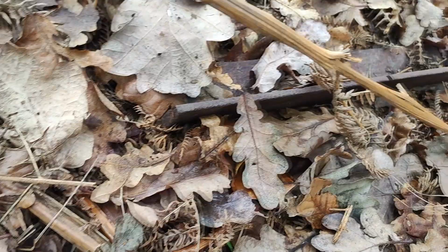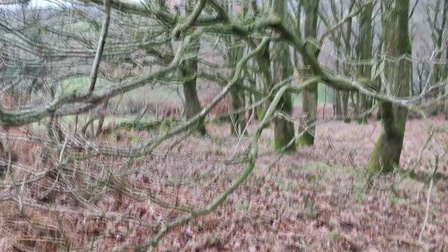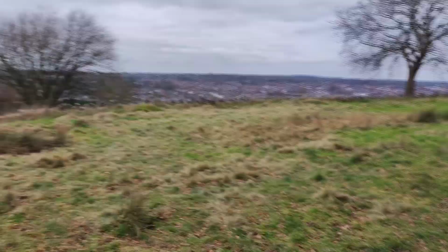Look, check this out. I'm gonna switch the camera around. Do you see this? Iron bit, metal bit. Is that rail? Is this old plate rail? I don't think so. It's quite light. Just lifted it up and dropped it again. I honestly don't know. It doesn't look like there's any erosion or corrosion on the inside where you would expect a wheel to be, but you never know. In lieu of having a drone, my phone on a stick will have to do.